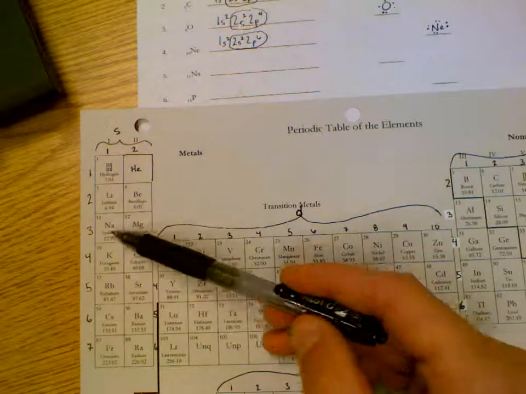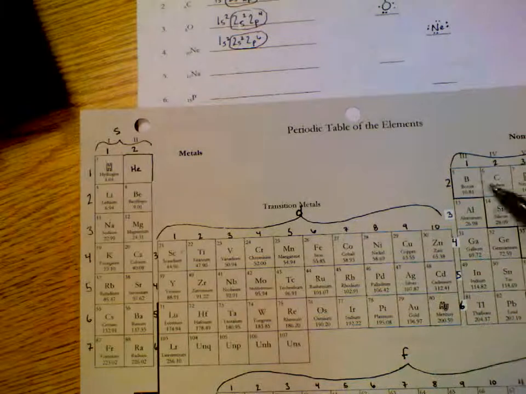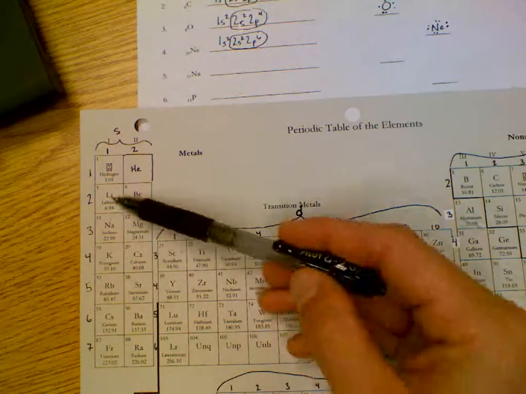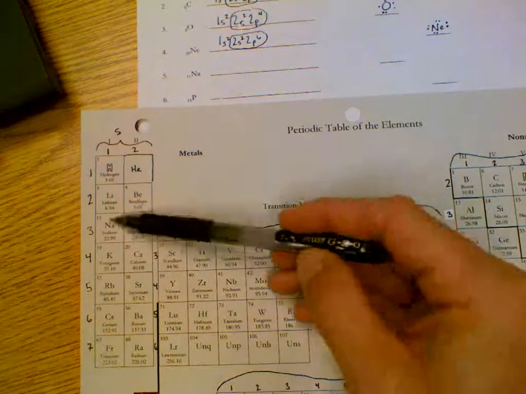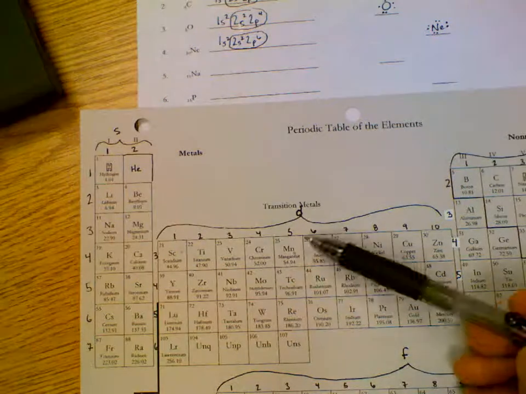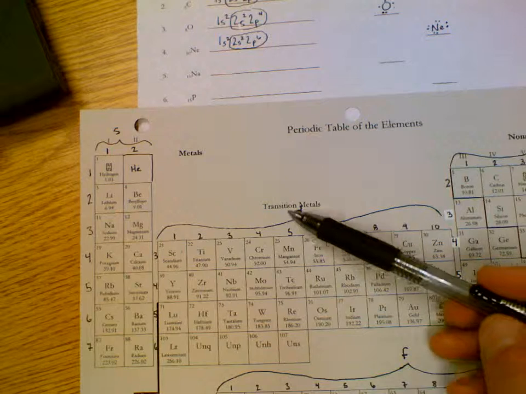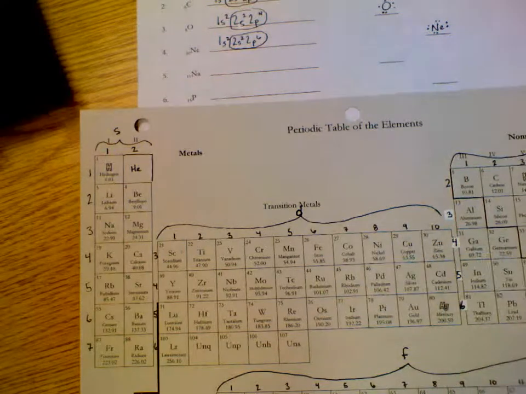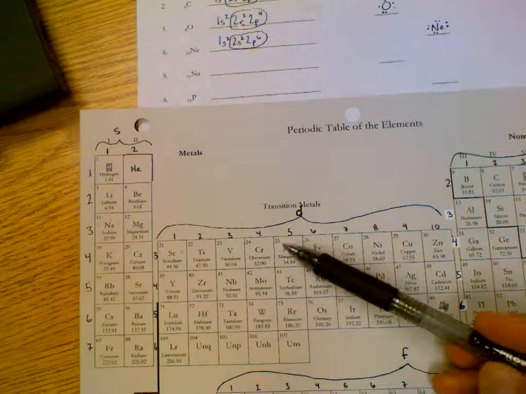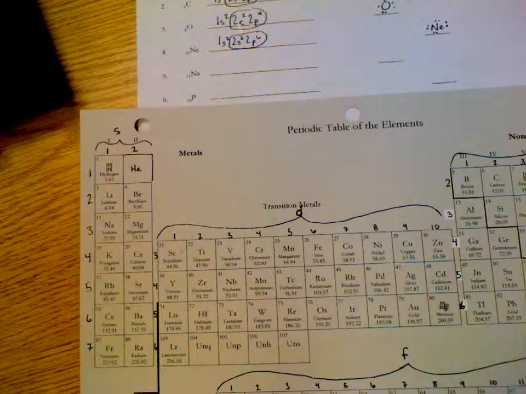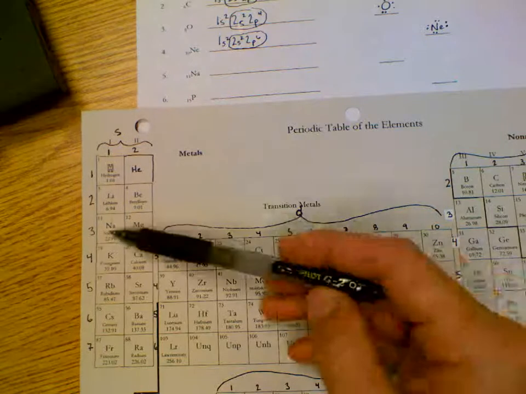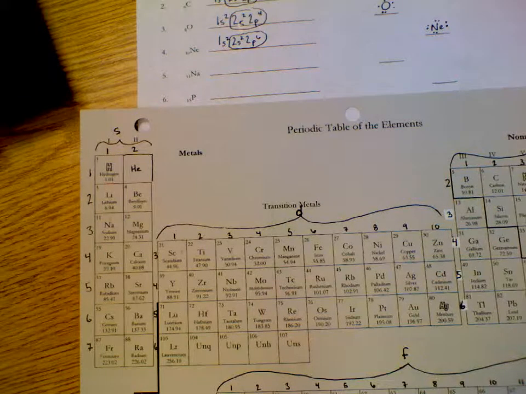To do that, you find your element and you go all the way over to the end. Up one row, all the way over to the end. Up one row, all the way to the end. Had it been manganese, we go up one row, imaginary row, all the way to the end. We're choosing the previous noble gas. Manganese has an atomic number 25. The next noble gas that's closest is argon, because it has a number less than 25 and it's a greater number than neon's 10. So sodium, upper row, all the way to the end, we choose neon.